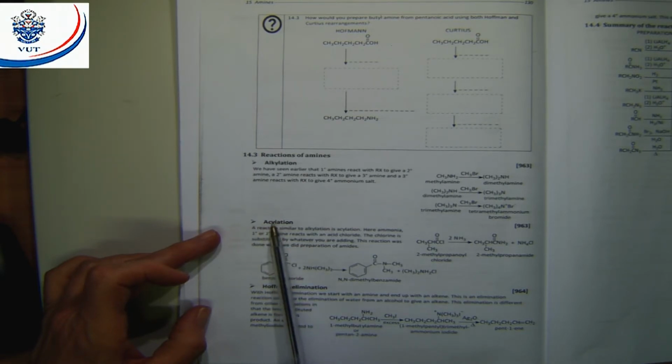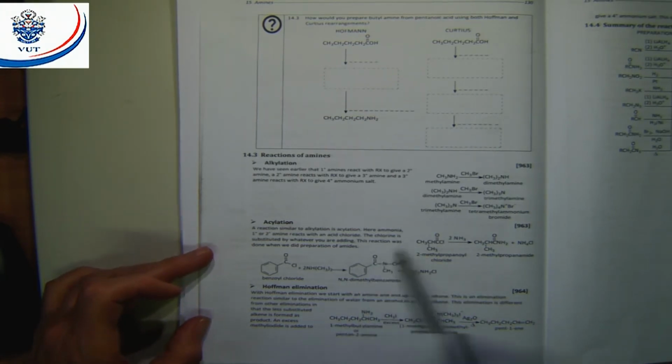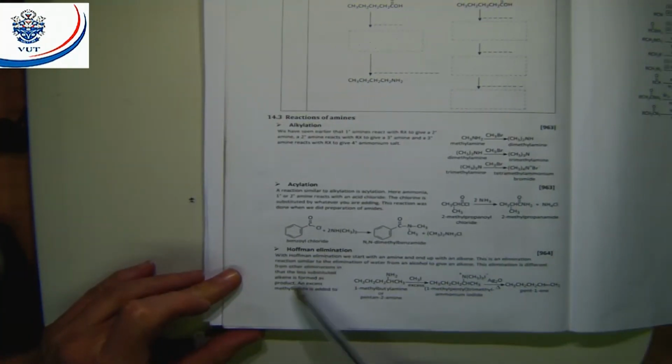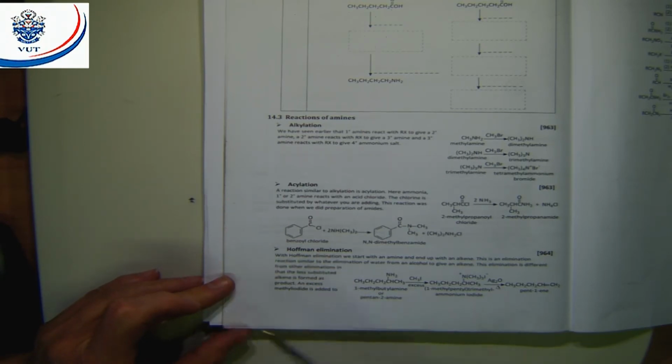Or we can have acylation. Now very similar to the alkylation process. The only difference is now you are going to have the acyl group present. So you are going to have that C double bond O group, and you have your amide formed in that way. Take note of this last one. That is a very important one to us. It's a name reaction again. Hofmann elimination. Remember the other reaction we had was Hofmann rearrangement. There's a difference. Hofmann rearrangement is used to prepare amines. Hofmann elimination is a reaction that the amines can undergo.